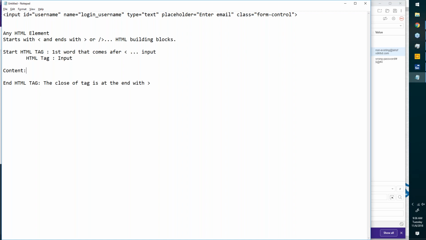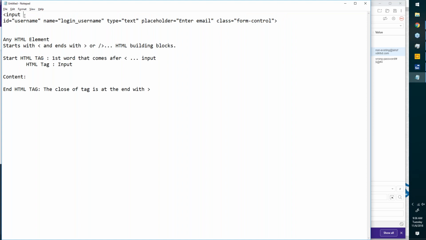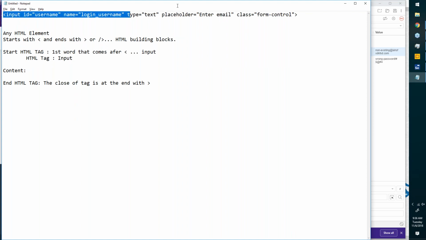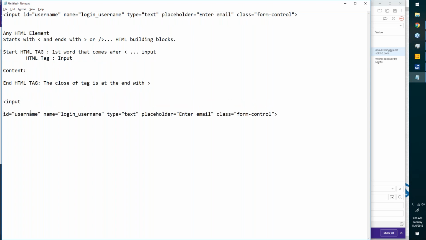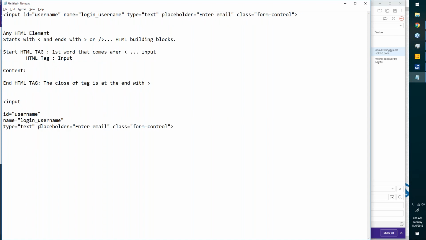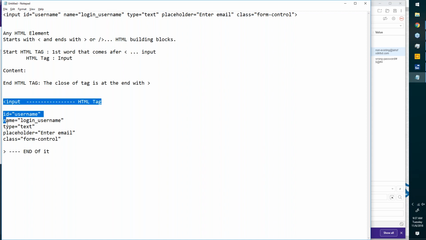Now there comes the content. So let us break this down. This is my original, right? So I'll copy this now. I'm going to put this here and break it down. I'm seeing similar patterns and doing this. Now this is my start or HTML tag. Here's my main content. This is the end of it. Using whatever is inside all this, I should be able to identify it.